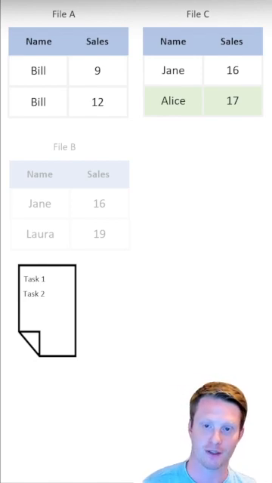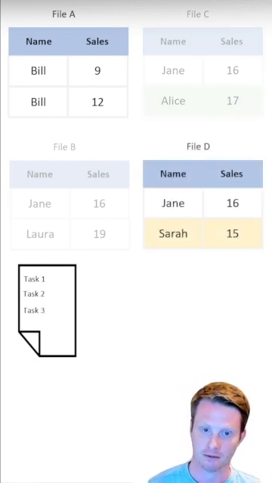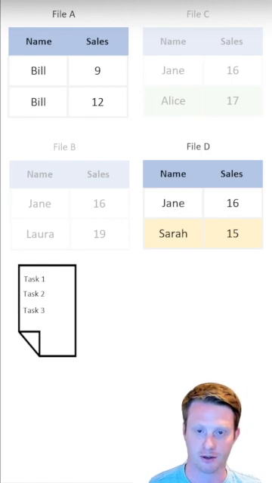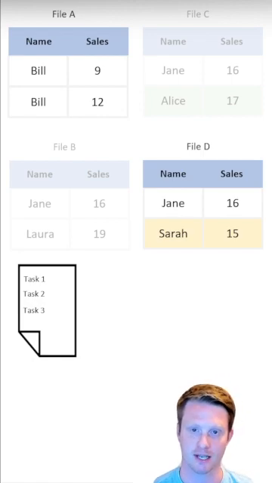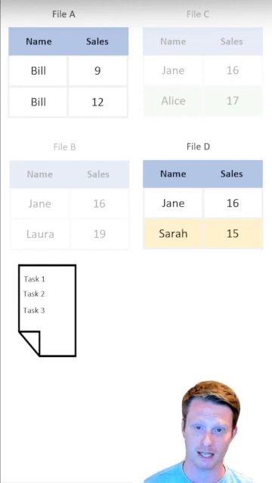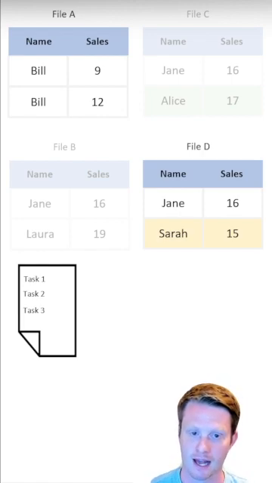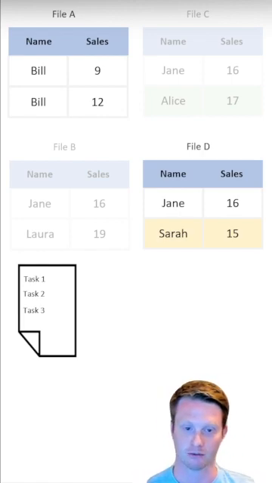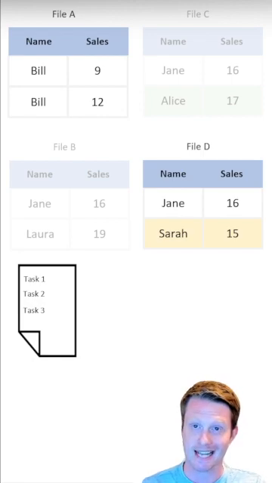Now I want to get rid of the row Alice and add Sarah instead. So I write this down, I say task 3, so this is saved a new file to the storage, new Parquet file called file D. And task 3 says, don't use file C anymore, but use file D. Now file B and file C are still there. Each of these tasks that it writes down in the transaction log, they're dated.